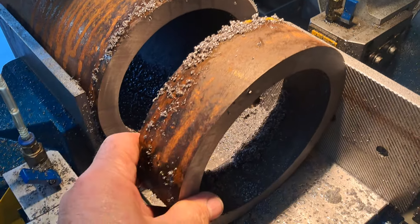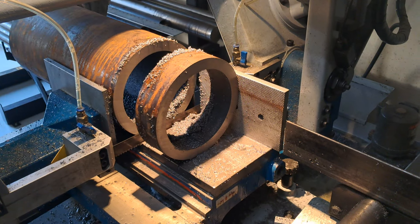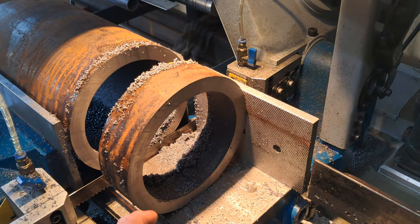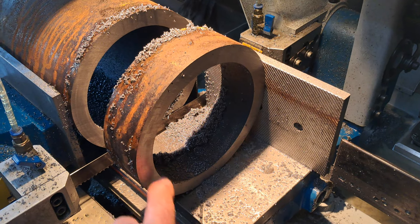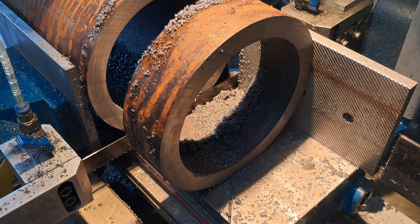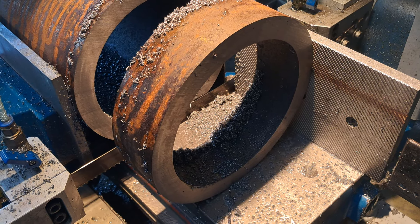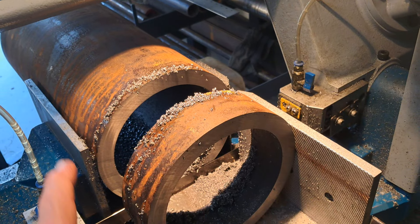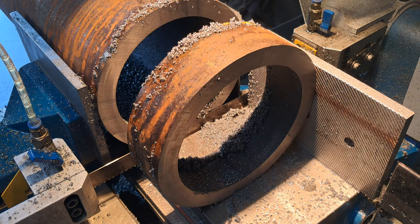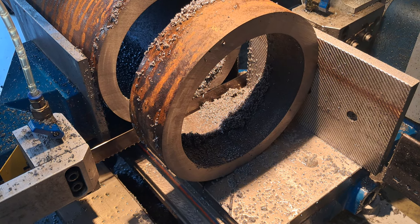Not dragging on for too long — just cutting these on the bandsaw at the same time. This is the part that I make and sell, coming from the hollow bar stock, just up on my tabletop bandsaw which works well for me — probably not great for large sections, but they're around about 200mm diameter with about a 150mm hole through the center. This is the last of it — I've got about another eight more to cut and that's the end of that material that was sitting in my materials rack. Just letting the bandsaw run in the background; not the quickest thing, but it eventually gets through it.